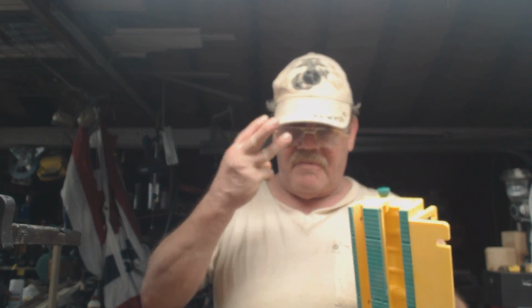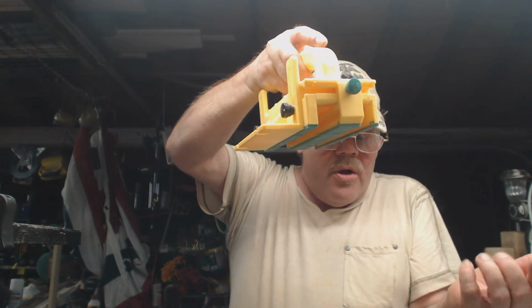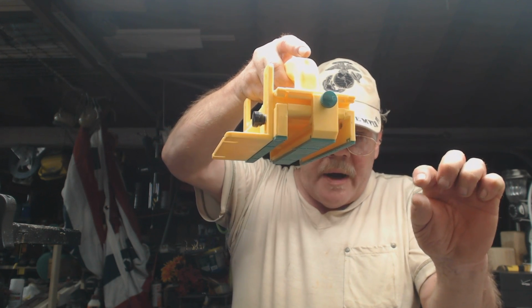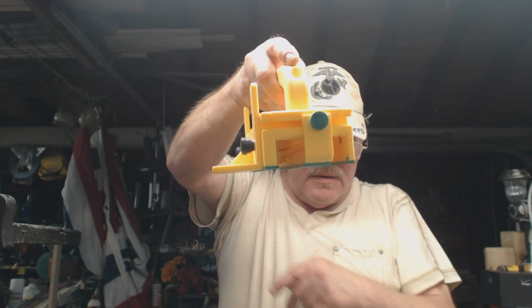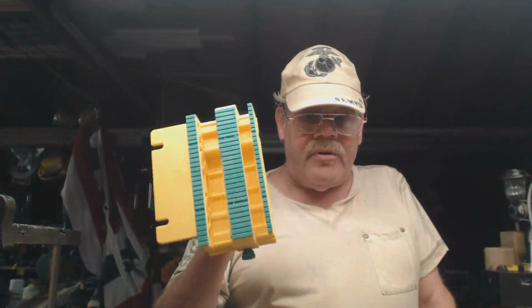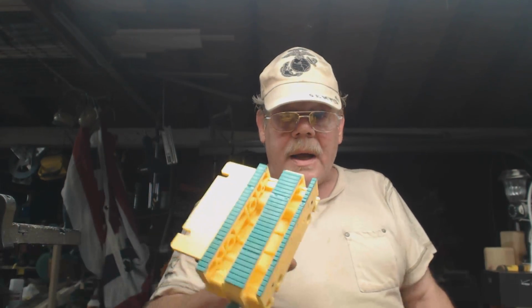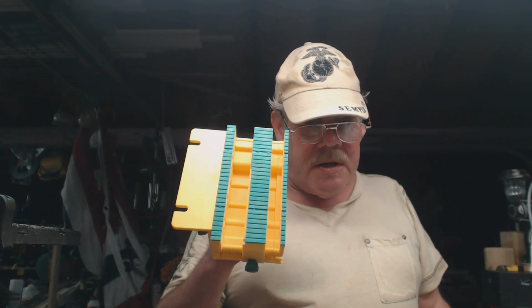This has actually taken the fear of me away from using the table saw and protecting these guys so I don't have to go to the emergency room again. Three trips was enough. But it's manufactured in a way that you should not be putting your blade much higher, maybe a tooth higher than the stock you're cutting through. And the micro jig has the space for the blade to go there and your hand going along the top. Let me tell you something. If you cut yourself on a table saw using this, and if you're using long stock, do like I did. Get two of them. They're not cheap. They're about $40 a piece.